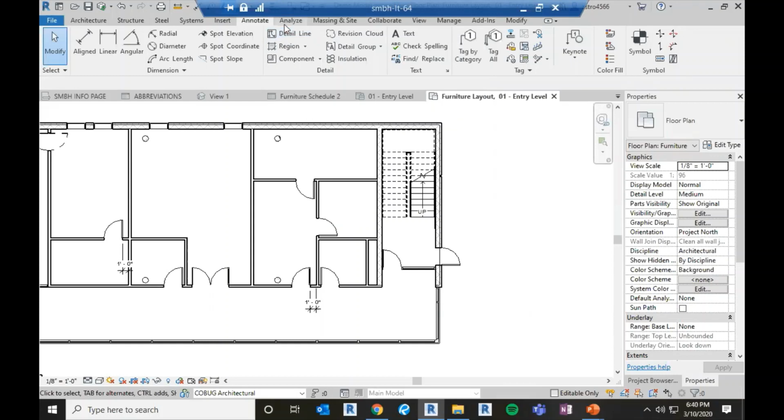Question? When you have parameters that are instance-based and not type-based, let's use Ann's example of having multiple benches. It's the same piece of equipment, but they want different ID tags on them. In your schedule, make sure that itemize each instance is checked, because otherwise it will lump all of those benches together, and you'll wonder, I know I put information in 3 of those benches, why isn't it showing up?